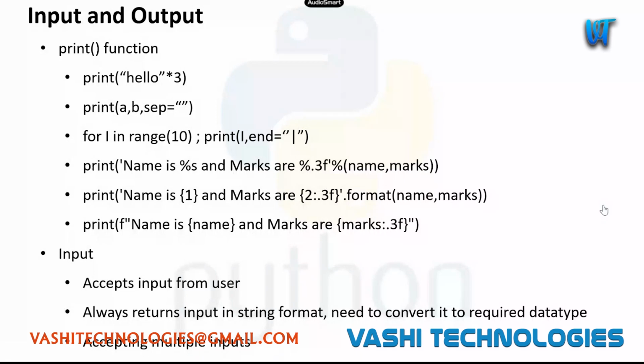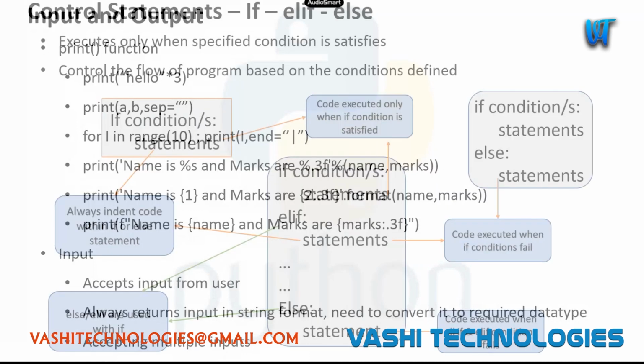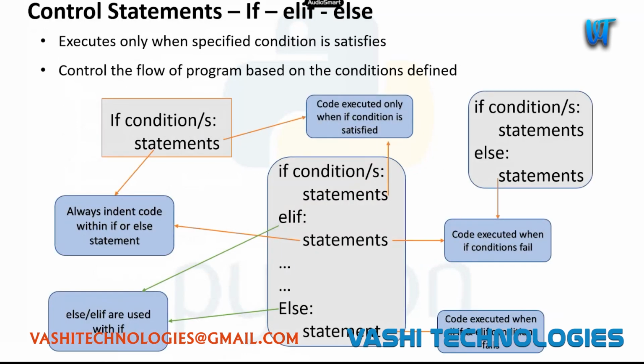Okay, so yesterday we covered Python input and output functions, right? So today we'll be starting with the control statements. Control statements, or we can call them conditional statements depending on usage. What basically do these do? These will control the flow of the program. We can also term them flow control statements.